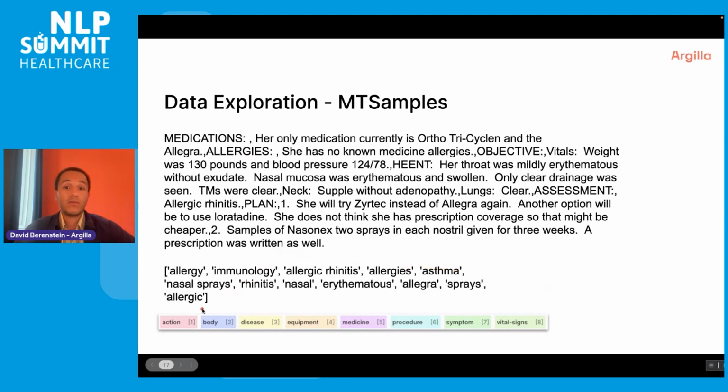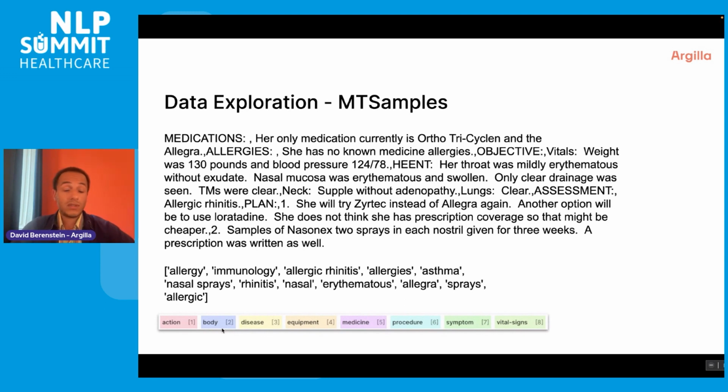And what I did for the toy example is go over these transcriptions and come up with some intuitive labels that made sense to me to focus on for the analysis, which are: action, a medical action that might have been taken; body, corresponding to body parts; disease, corresponding to diseases; equipment; medication; and procedure, where the difference between a procedure and an action is that the entire treatment is a procedure and the action is, for example, making an incision or these kinds of things.